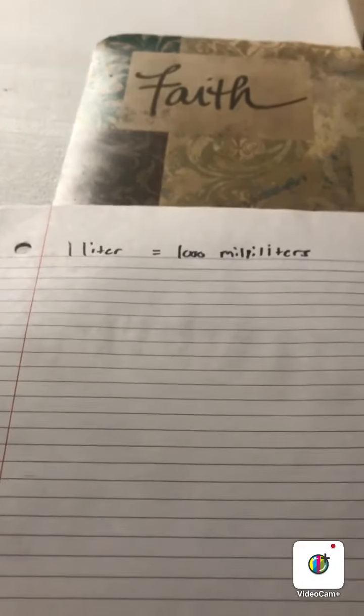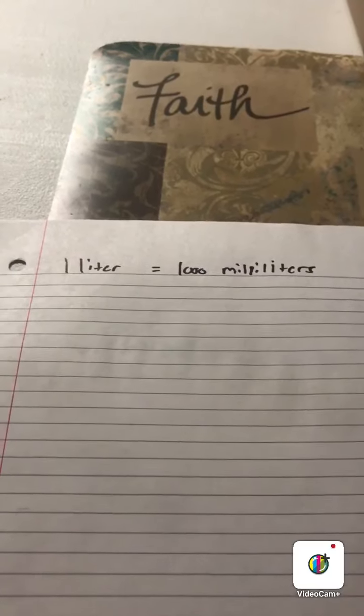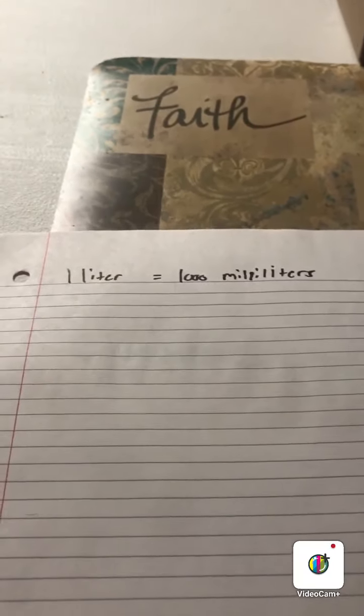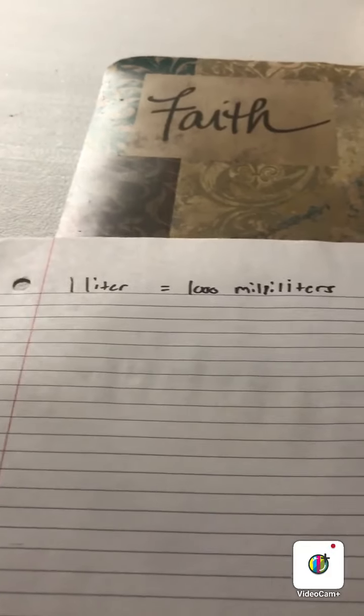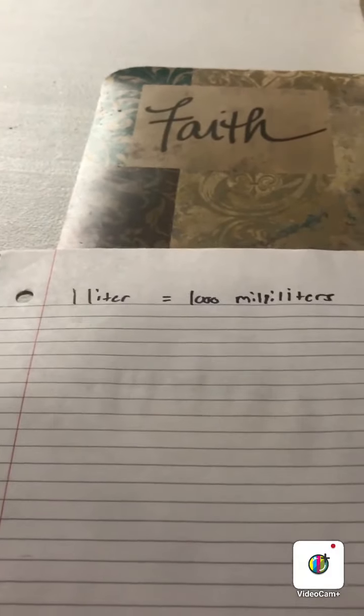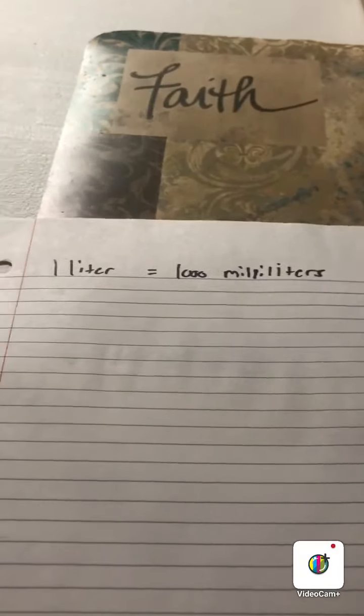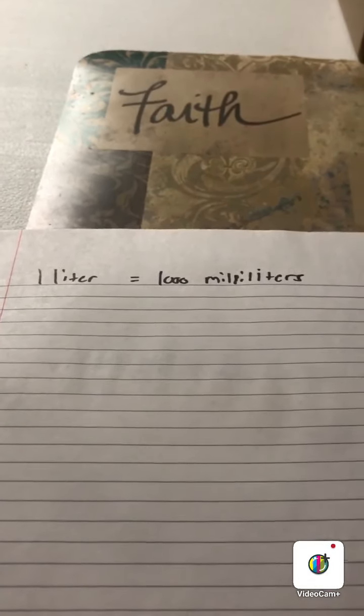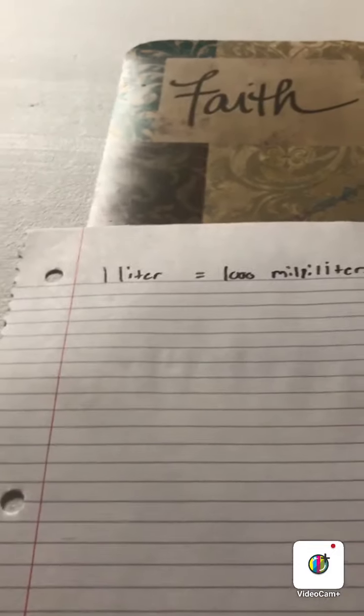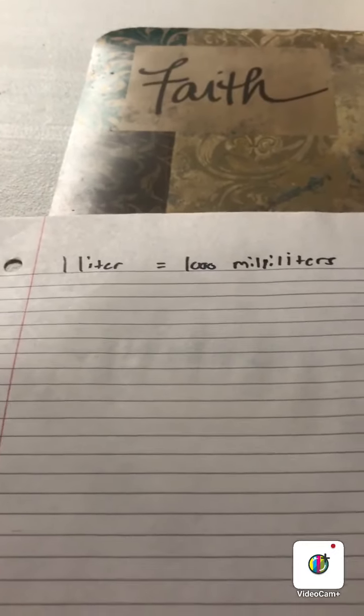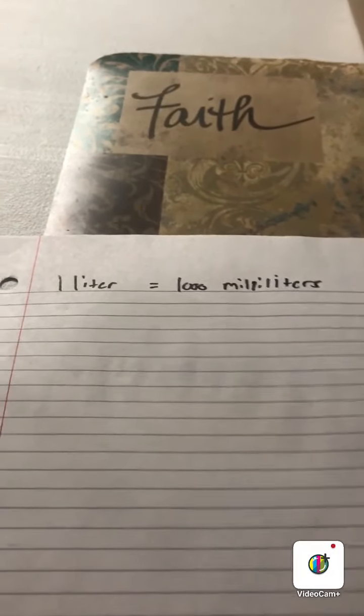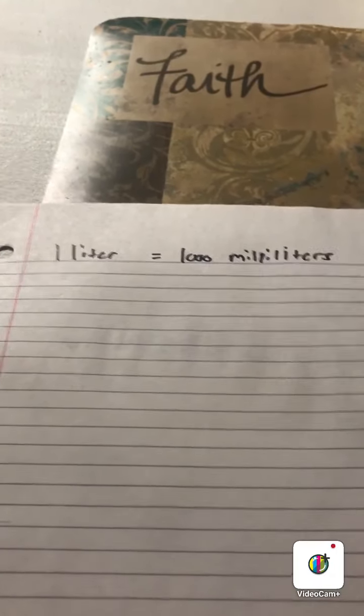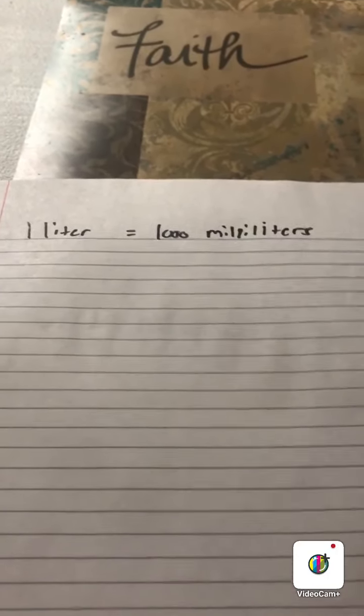If you order a two liter, you're going to get a bigger drink. If you order a one liter, you're going to get a smaller drink from the two liter. You just need to know the different capacity that that liter holds is the difference of if the drink's going to be taller or if the drink's going to be smaller. We know off that liter, if we had a three liter drink, we know that's going to hold a lot of capacity compared to a one liter drink. We know that one's going to hold less capacity than the three liter. Thank you.